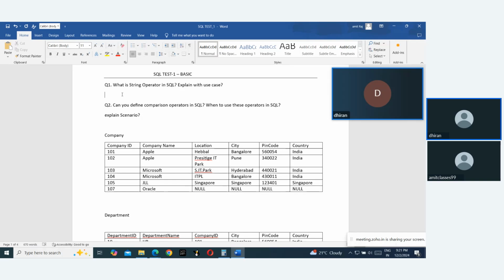Similarly, if we want a string in uppercase, then we have upper. If we have two strings and we need to concatenate them, then we have the concat function. Similarly, if we want to replace a particular part of a string, then we have the replace function. So these are some of the string operators.